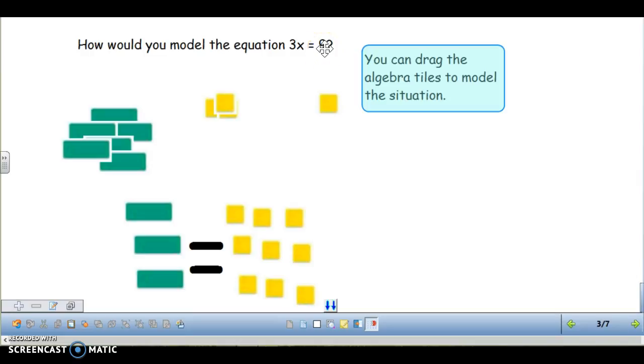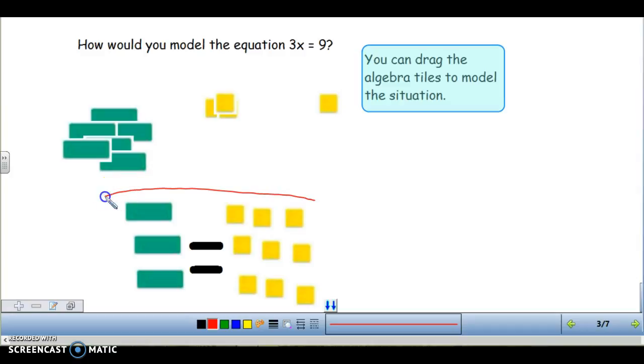So if you do this in your head, if you think, okay, we're working with friendly numbers, you can really solve this in your head. 3 times the number equals 9. If you know your basic facts, you know that it should be 3. 3 times 3 is 9. But the question is, when you model it, is your answer reasonable? We're working with friendly numbers, so we can check: x is 3.